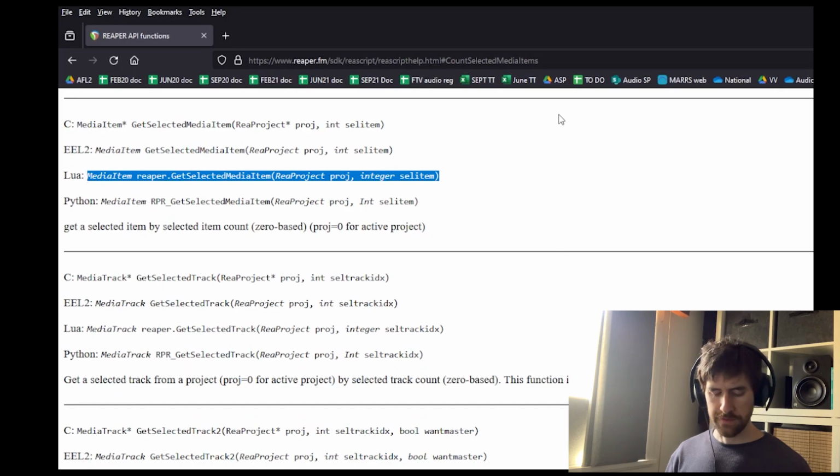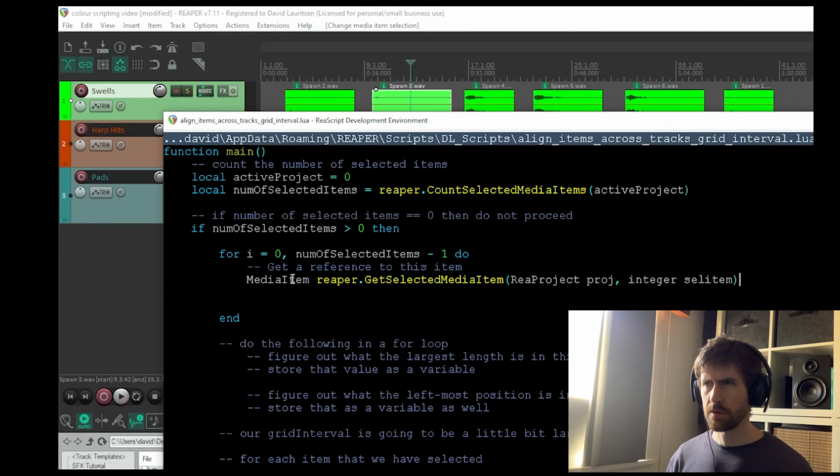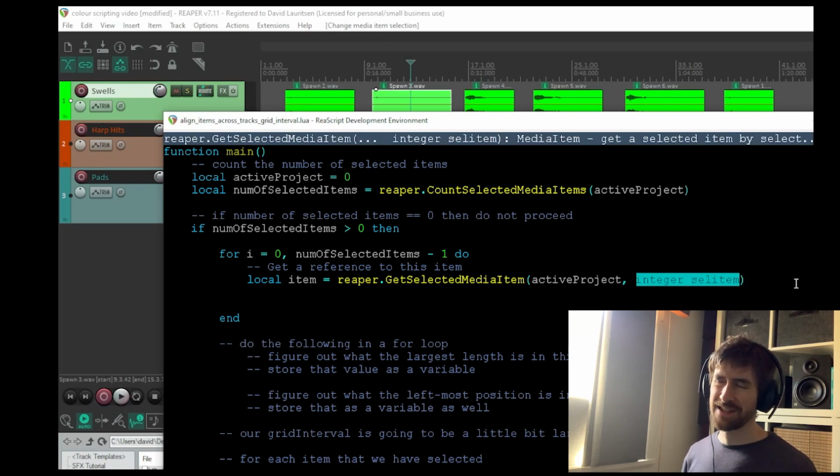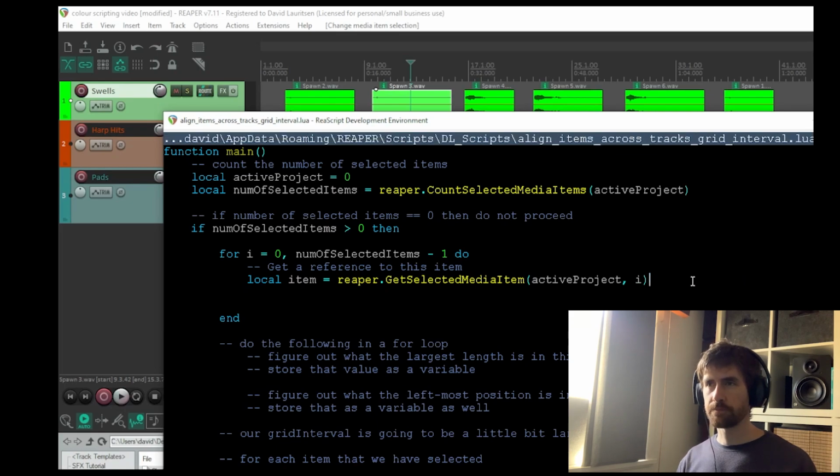There we go. It's a function that returns a media item reference. And we're going to call that local item. We pass in the active project, and then we want to tell it which index we're looking at. So that's going to be I. Okay.